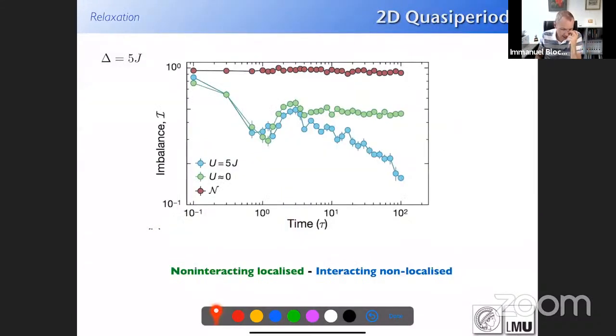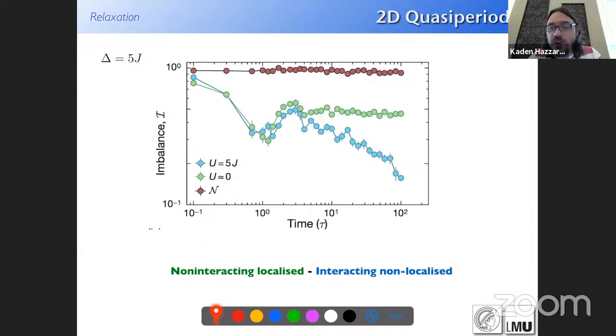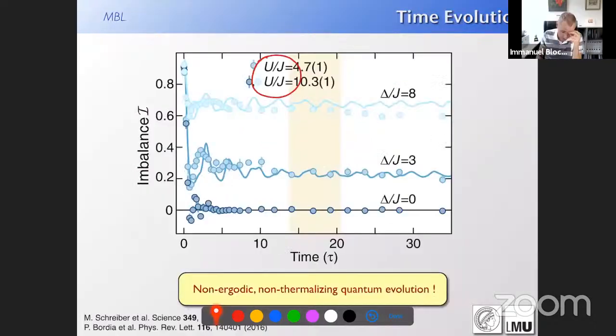Okay, just to show you that interactions do play a very important role in the system, we did this also. One more question from Leo. It says, are oscillations associated with the tunneling time scale, 1 over J? Yes, yes. These initial ones, the ones in the beginning especially, are just oscillations, yes.